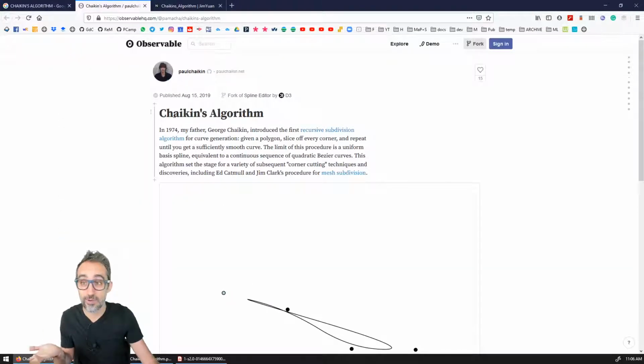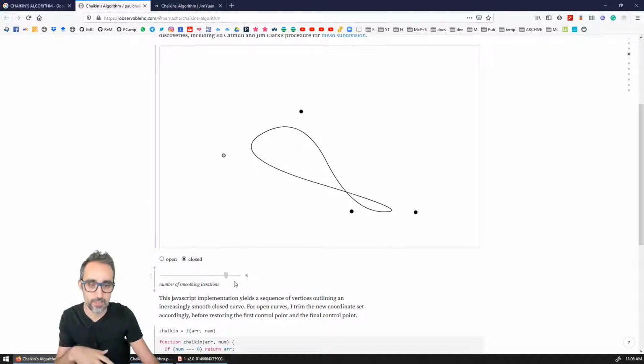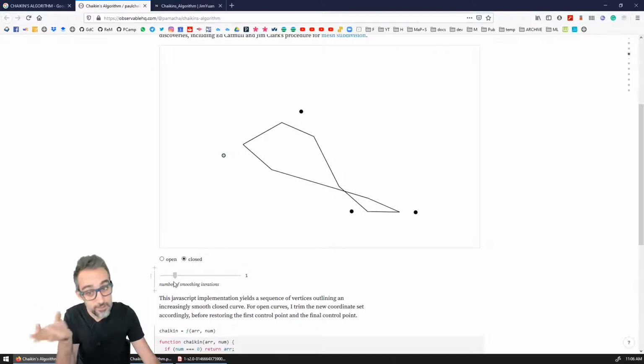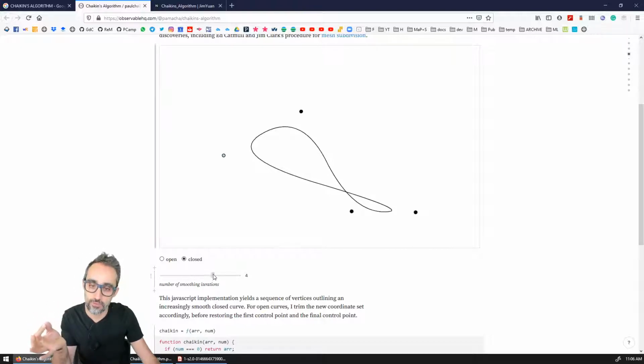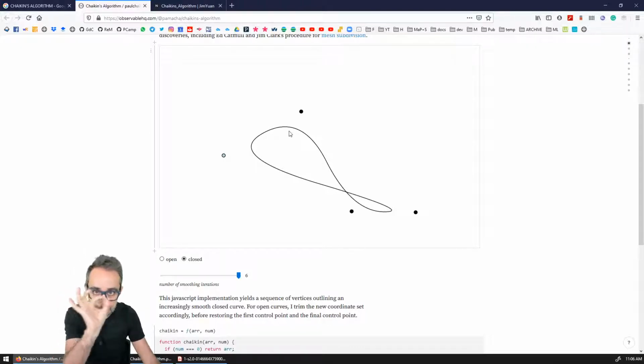One of the most interesting ones is the one that Paul Chaikin's son wrote on his own website, right? Here you can choose to move the points around, and you can choose levels of discretization. I will also explain why this is. You see, 0 iterations, it's a polygon. 1 iteration, it starts to be a curve, but it's not quite there yet. 2 iterations, it looks smoother. 3, 4, and at some point, there are so many iterations that it actually does look smooth. But remember, it's just tiny, tiny line segments one after the other. I will explain this in a second.